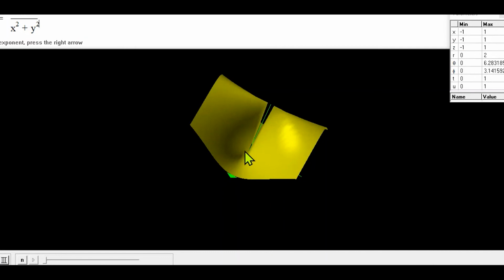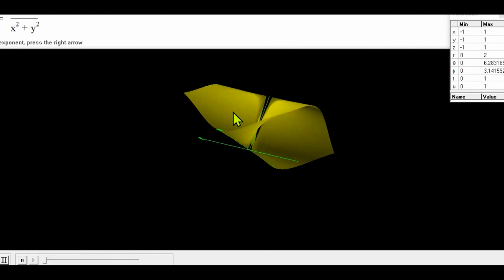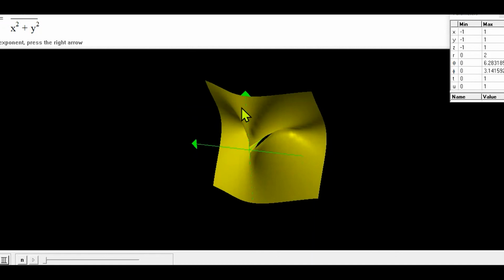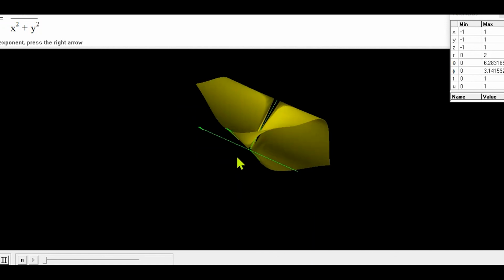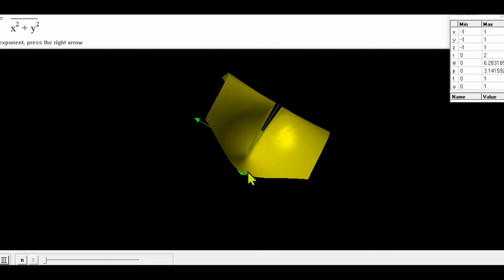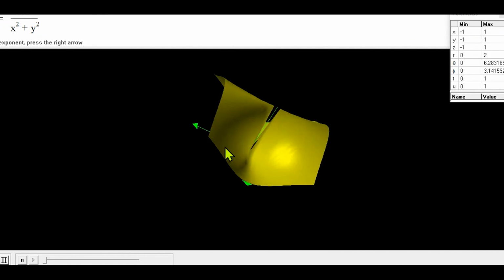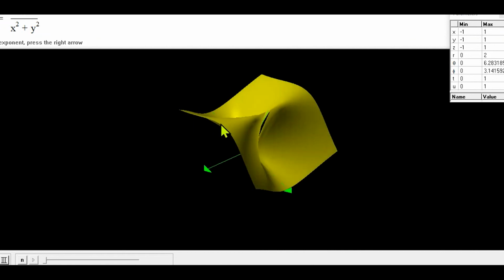At this side, the z value happens to be 0, isn't it? Because this is the axis. Here's your x and y axis. So from this direction, the positive y axis direction, your value of the function is 0. But if you come along the x direction, that's your x axis, that way, it is way up there, something that is not 0. So this is a little weird case now, isn't it?